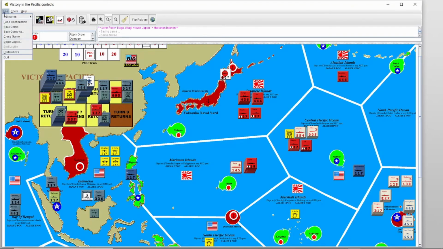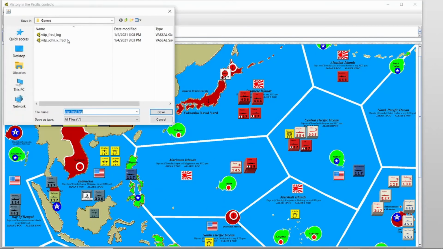Now, I will just tell you, I like to save games in a couple of different ways. So different people have different naming conventions, but I like to save it with both players' names when I'm sending a move to an opponent.